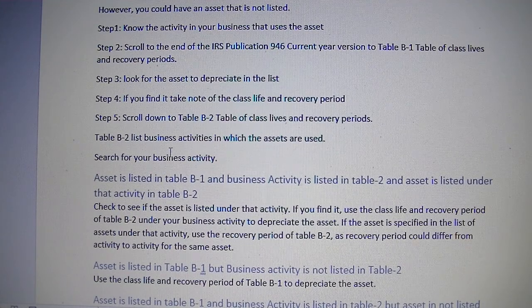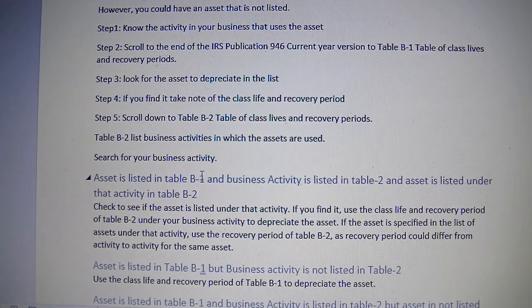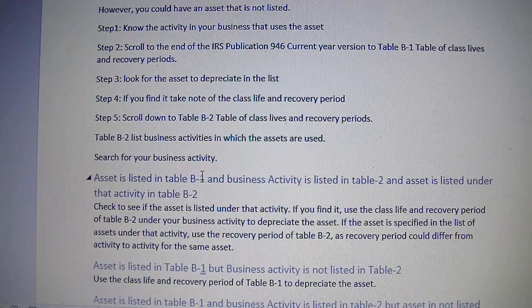But the thing is, when you find the asset, you'll know the recovery period. But sometimes, depending on the business that is using the assets, the recovery period can be different. So for the same asset, the number of years you recover the cost could be different from one activity to the other. It can happen for some assets. So that's why it's good to locate the business activity.